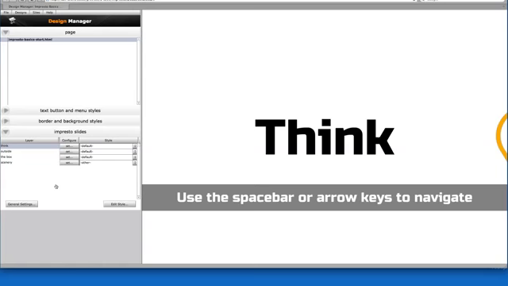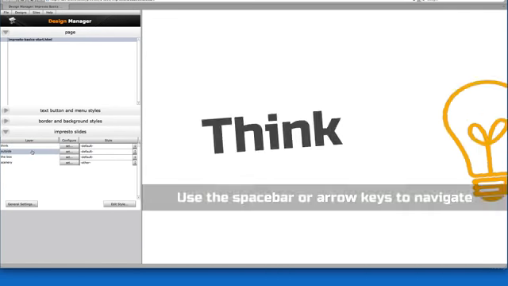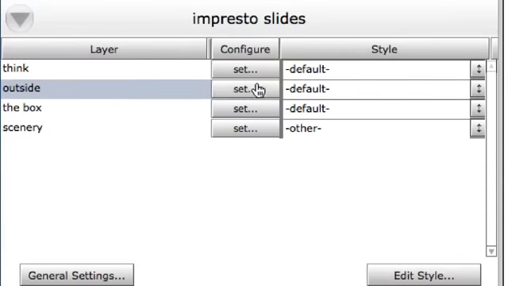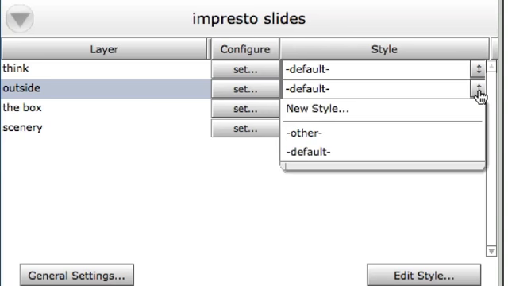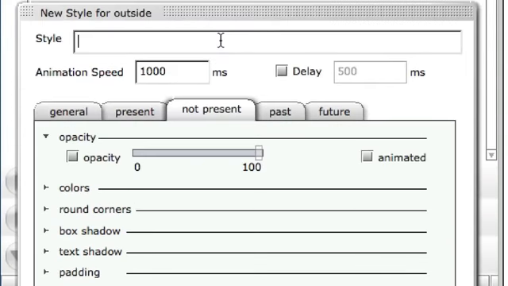If you want to give a slide a different style from the others, you can click on the Style menu and choose New Style. You give the new style a name and set whatever settings you want the new style to have.